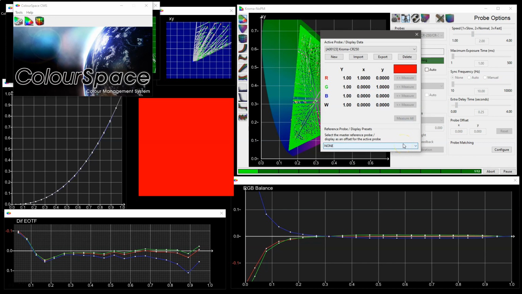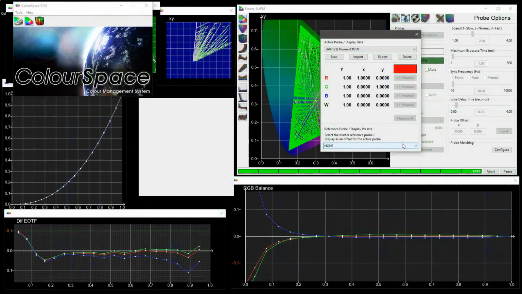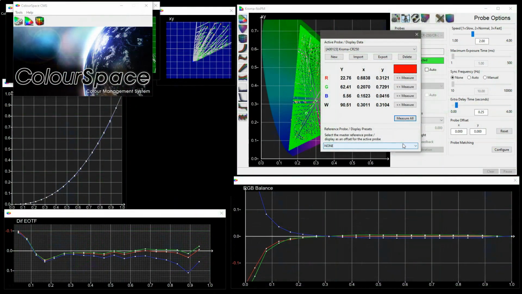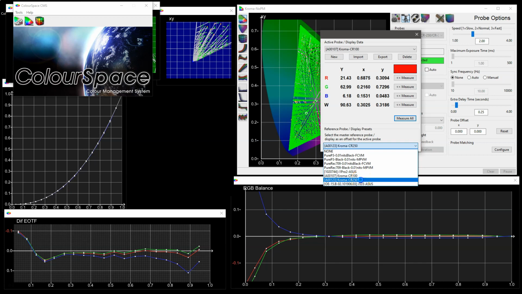Again, it'll take a bit longer than the CR100 because it's a spectro, which is one of the major reasons why we match tristimulus to spectros. Okay, so we can now select the CR100 as the active and the 250 as the reference.